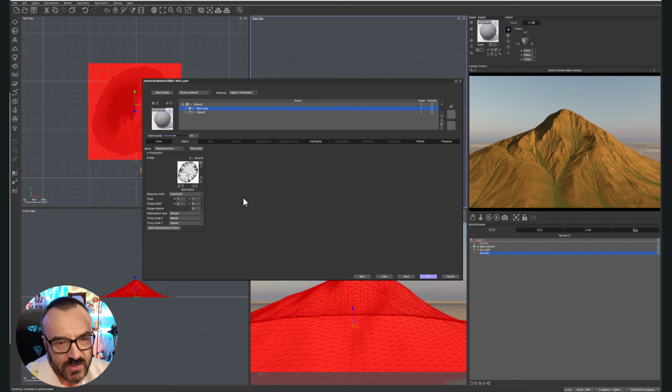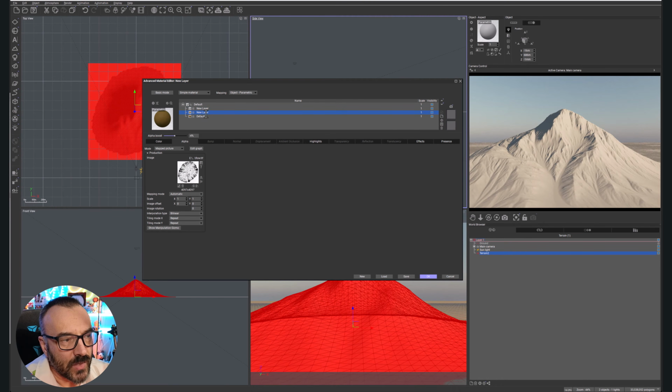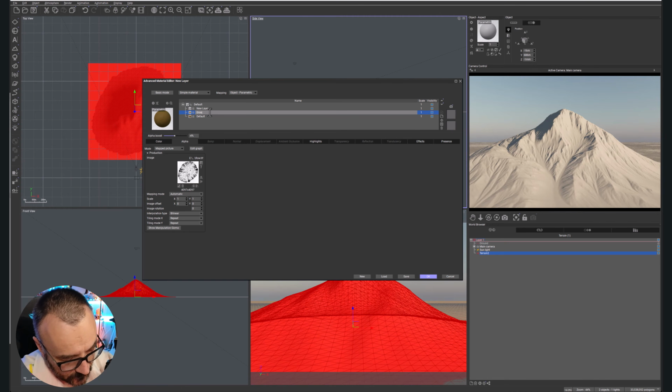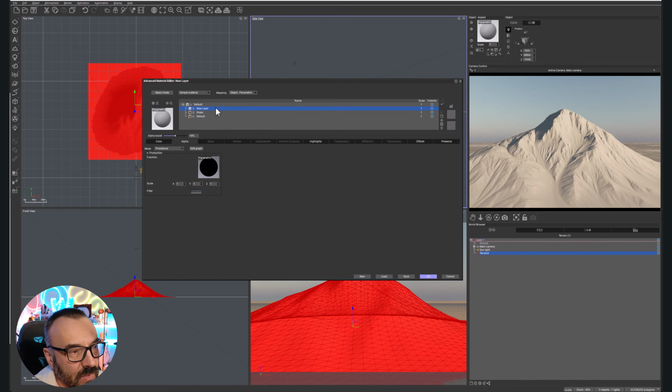Okay, that was nice, but we also have some other options there. Let's go ahead and create a new layer. So for this, same as before, we just click create new layer. And by the way, as we create this, let's rename it. We just double click, and we'll just call it grass, okay?